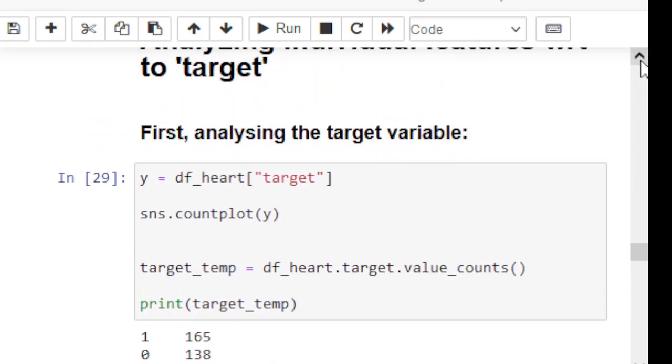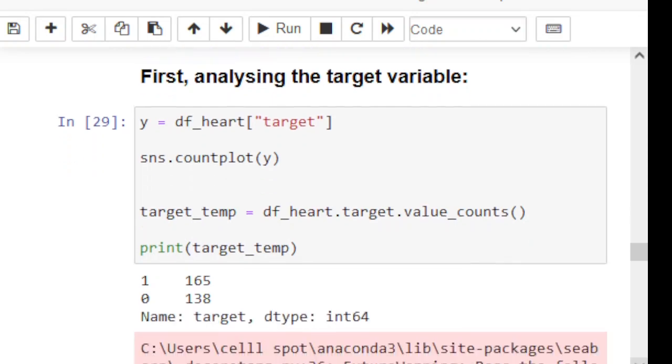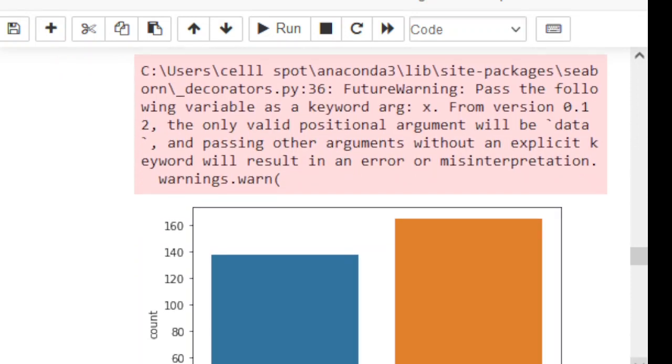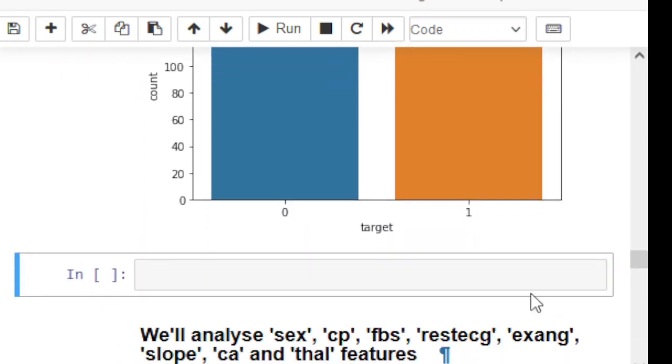If you look at this target, first analyze the target variable. 165 patients are associated with heart problems and 138 have no heart problem. If we look at the distribution, this is the simple distribution.